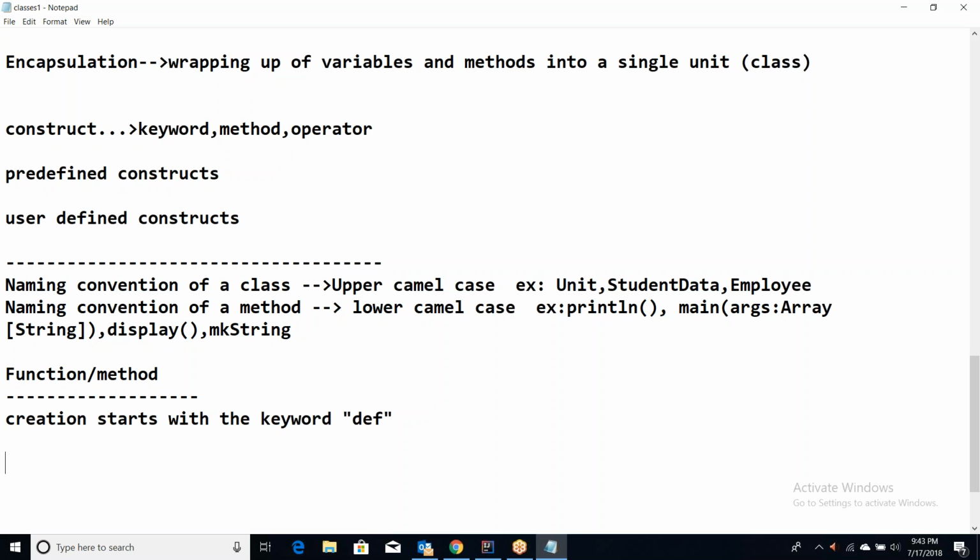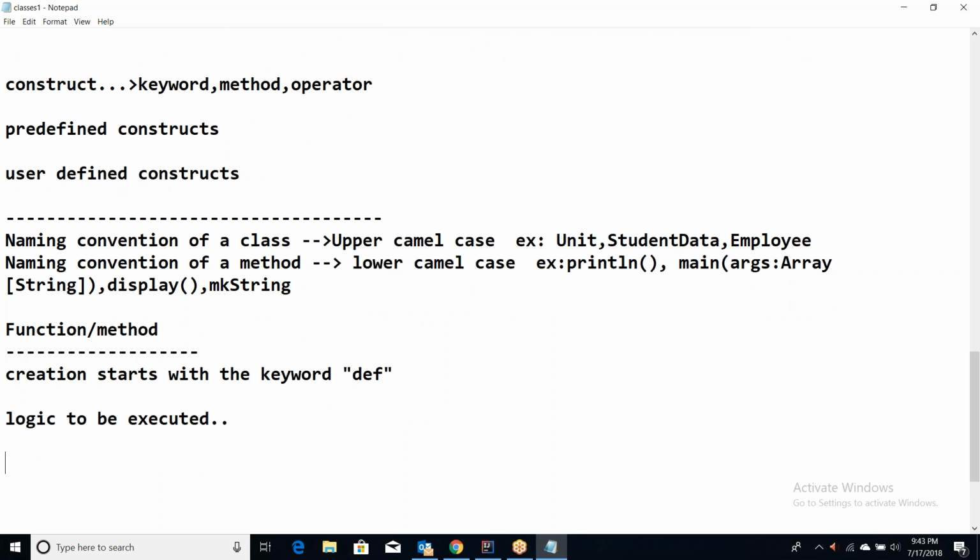A function defines some logic to be executed. If you want to execute a logic, obviously it requires some data, isn't it? Some data is required to execute some logic. So what is that logic to be executed? That we define in the form of statements, or as a block, and that is called a function. That's it, very simple, guys. That logic we provide in the form of a set of statements, a set of instructions. That is called a function. Very simple.